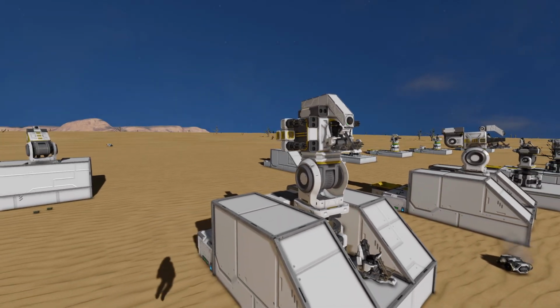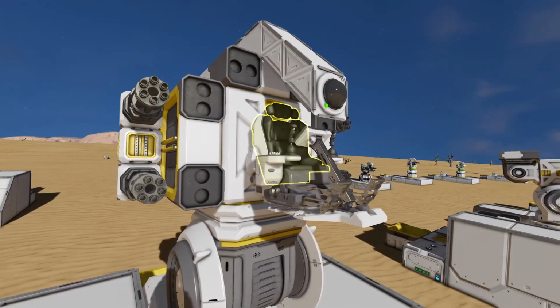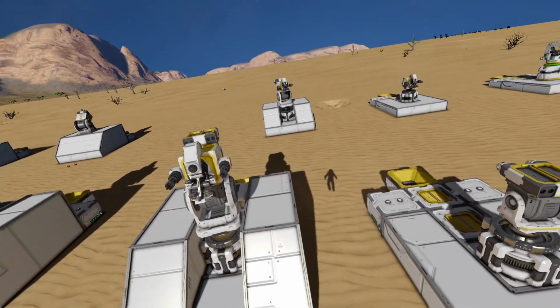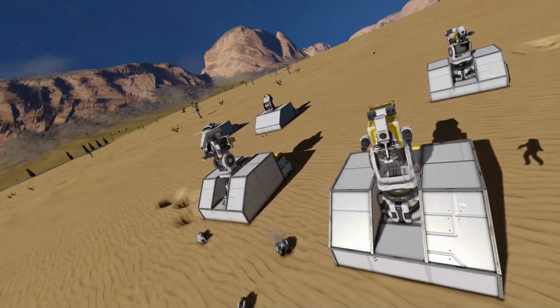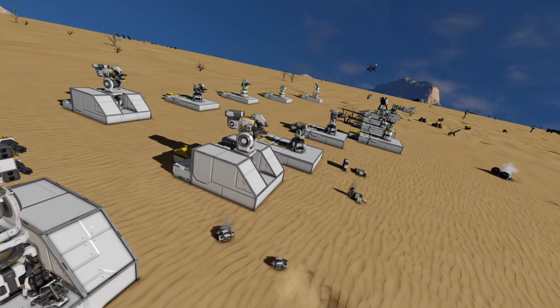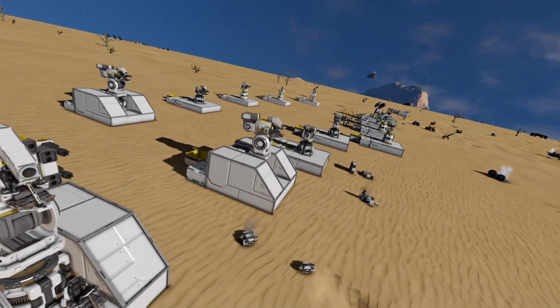So as you see here, there's a pretty quick little build of how to add in everything: rocket launcher, Gatling turrets, and so forth. You can do this in many different ways, many different designs. These are some quick little designs I just wanted to put together and play around with and test them to see how well they work.